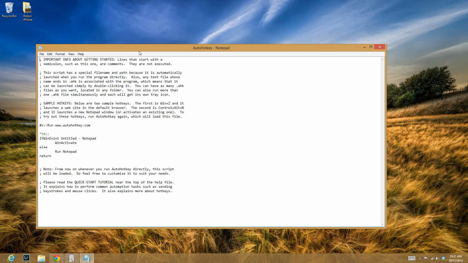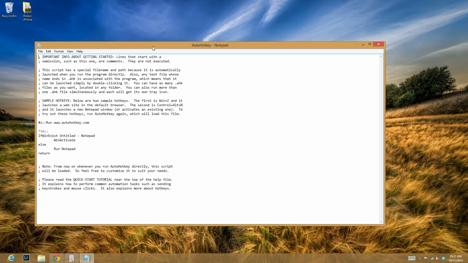Now, what it does is it opens up a window here in Notepad, and don't be intimidated by this. It looks a little geeky, and it is, but really it's just a text file. And what we're going to do is put some text expansion snippets in here. Now, snippets, that's a term that they use over for Text Expander. I just really like it. I think it fits well.